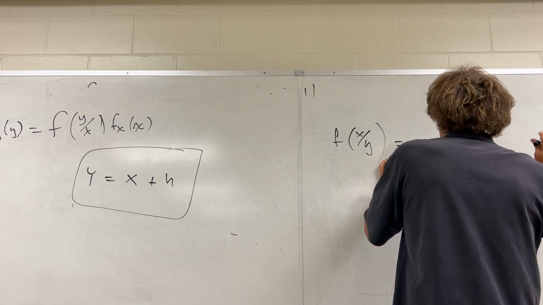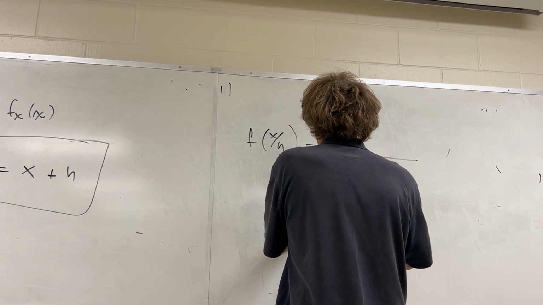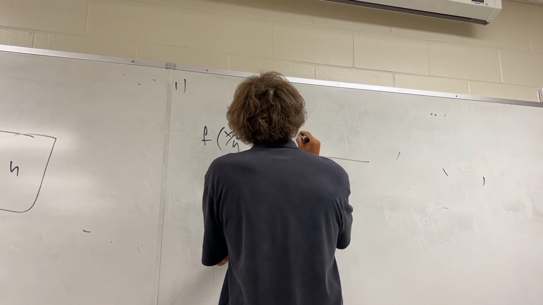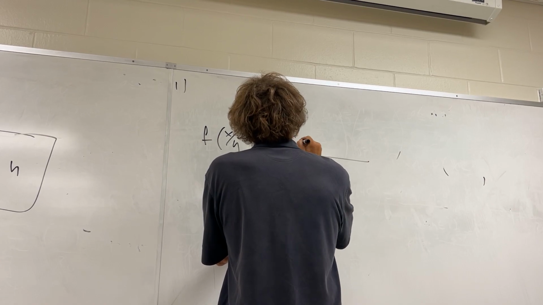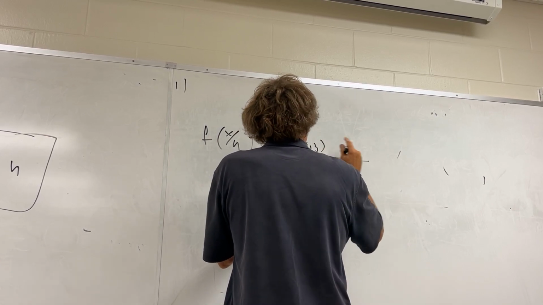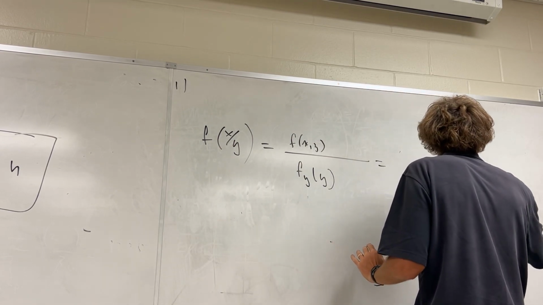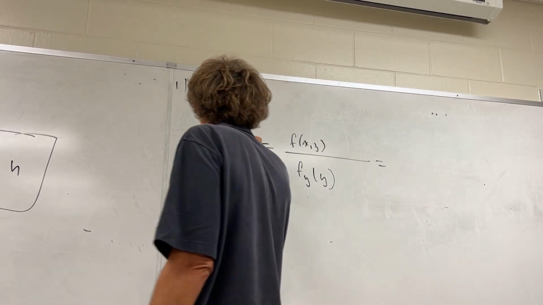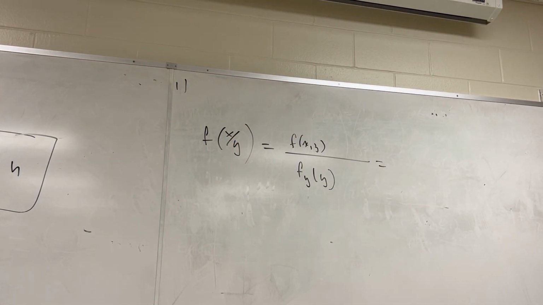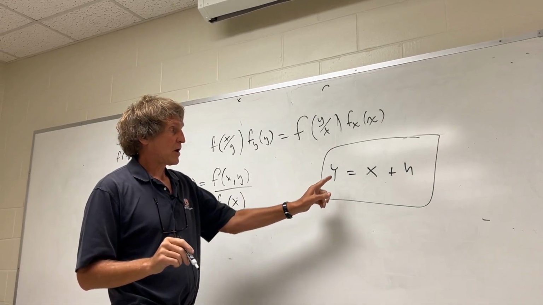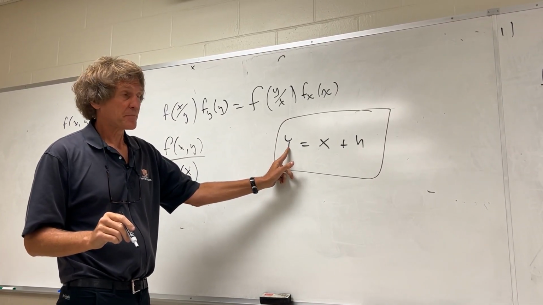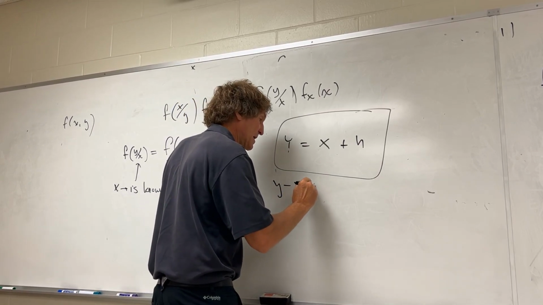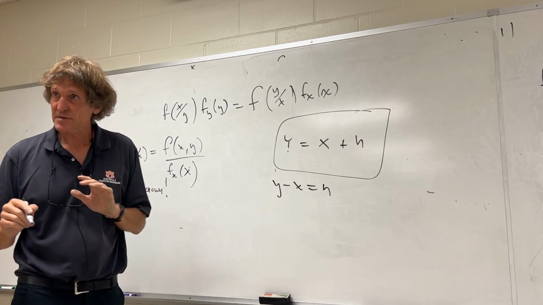Well, technically speaking, and I'm going to try to do this, it would be f of x comma y. This would be equal to... Let me try to do this. Since y is known, bear with me, y is going to be given on this one. You all with me? So if I have y minus x, since y is known, that would be the noise. Do you all follow me in this class?